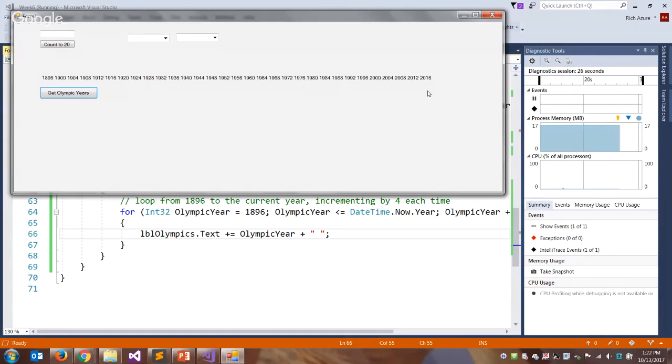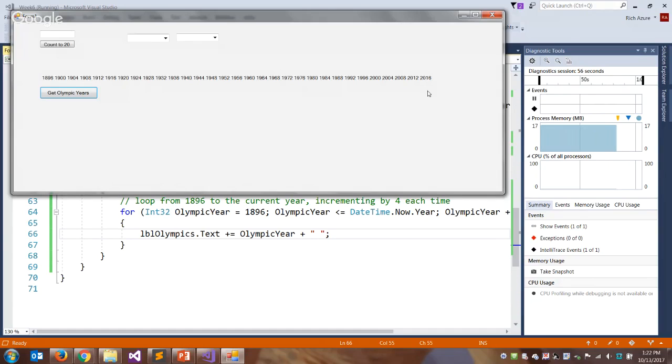And again, there'll be no Olympics next year, not again until 2020. So we have control to go through our processes. Most of the time we go up by 1, but not always. So here would be an example of where going up by 1 doesn't make any sense because the Olympics don't happen every year. They only happen every 4th year.